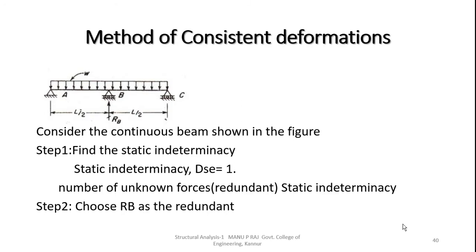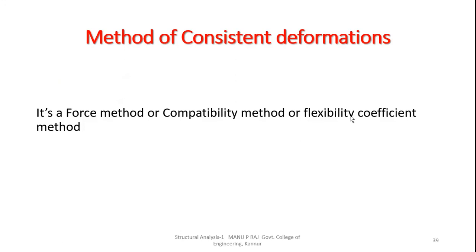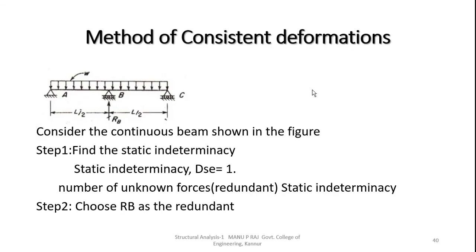Welcome back. In this session, we will discuss the method of consistent deformations. Method of consistent deformation is a classical example of the force method, or compatibility method, or flexibility coefficient method. Next, the steps in the method of consistent deformation. I said already, this is a classical example of the force method, so the steps are almost similar to the force method.